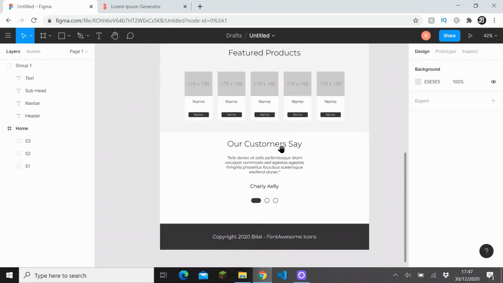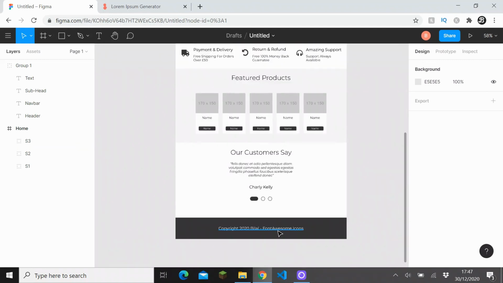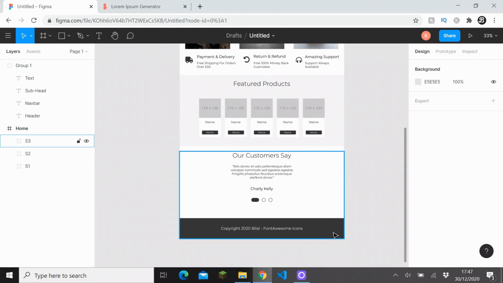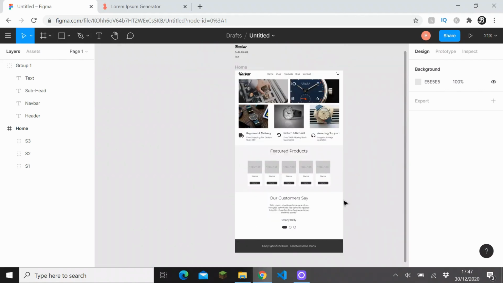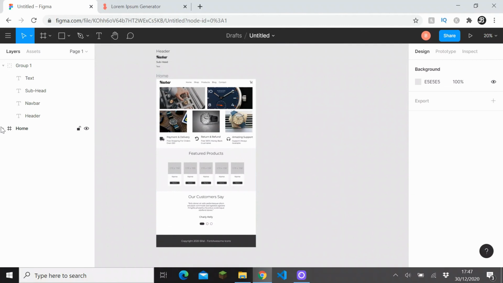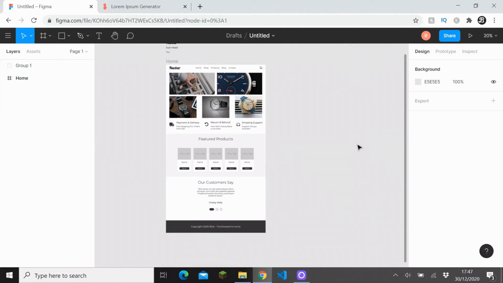And another issue is obviously the footer. We need to add more to the footer, like let's say a FAQ page, contact page, or maybe some social links, and that's it. This has been a design in 20 minutes just for the homepage, and it's not terribly bad, but obviously there's so much improvement you can make here.